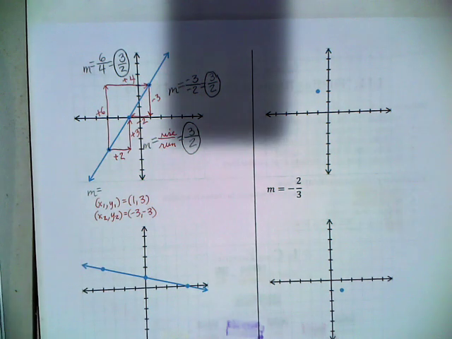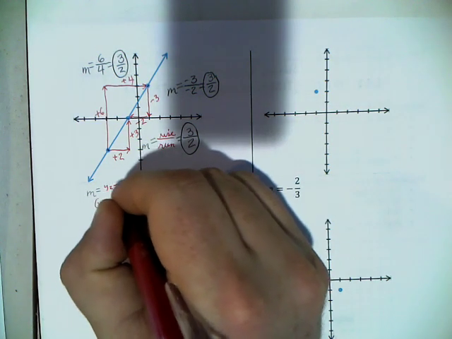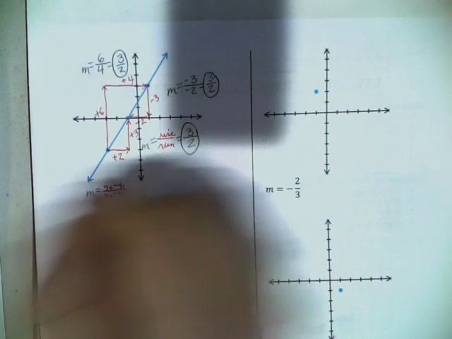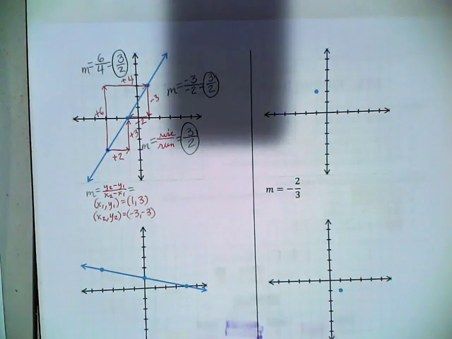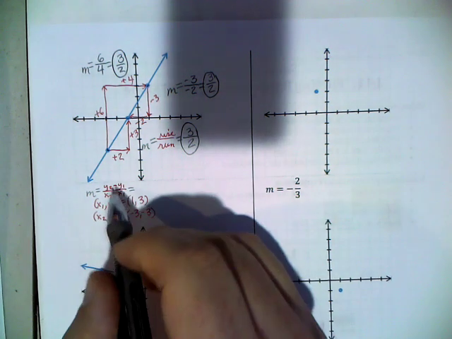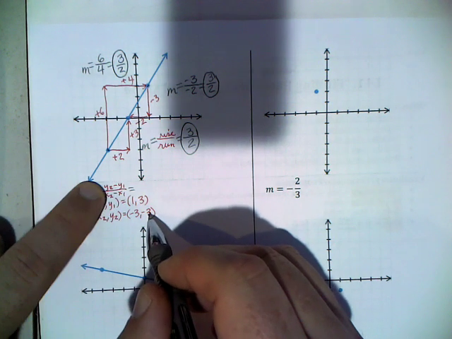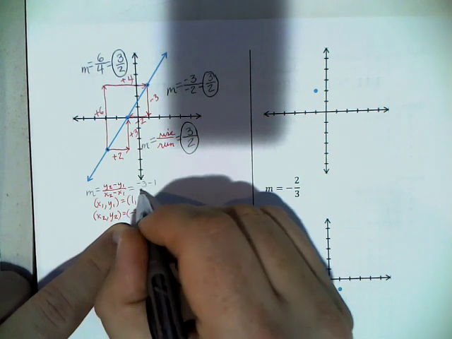So if I use my formula, remember that this is y sub 2 minus y sub 1 over x sub 2 minus x sub 1. So it's just a matter of picking out these values from your 2 points. So you notice in the numerator are both of the y values. We take the second y value minus the first. So in this case, it's going to be a -3 minus the 1.